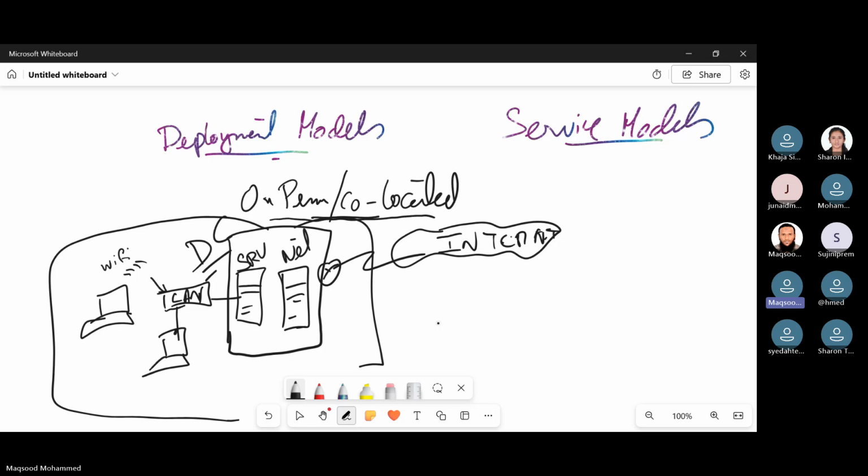In this scenario, you also have, for example, some branch offices. You have a branch, and there are users sitting here, and they also access your services. For this kind of setup, you might need connectivity between your branch office and the head office or headquarters, whatever kind of connectivity it is, whether through a fiber cable running between your offices, or a satellite connection, or you name it. I'm just telling you that there is connectivity between these two offices, and the users are accessing the services from the on-prem data center.